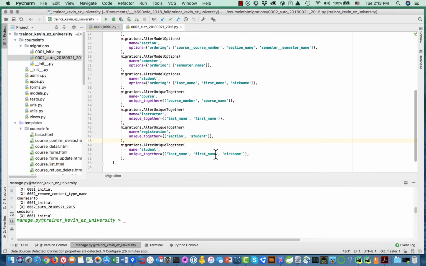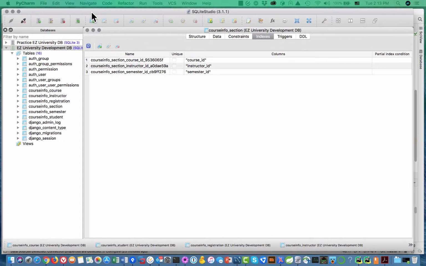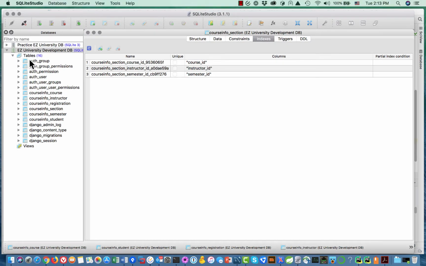Let's go look. So I'm going to open up, I've actually already opened up a copy of SQLite Studio. Okay. And I'm connected to the right copy of the database. And we've gone through before how to do that. And here's what I want to do. I want to refresh the database. I guess you refresh those a table at a time. But we just were looking at student. So let's go down here to the table course.info.student. Oh, you know what else we should do?